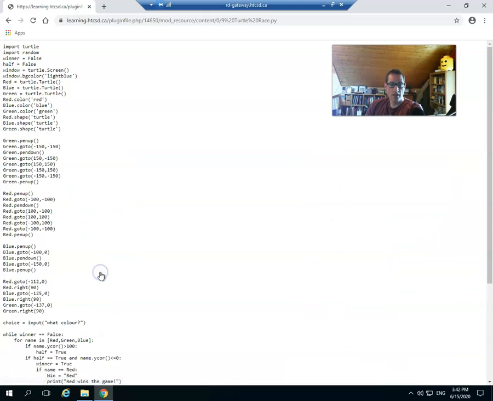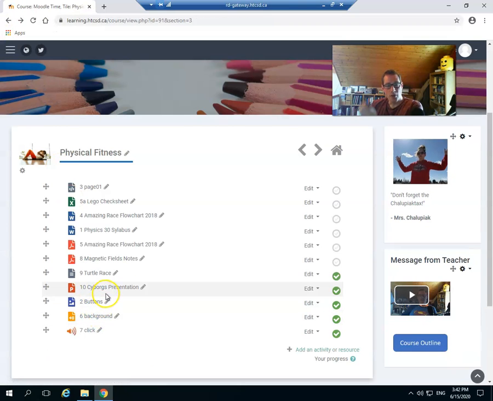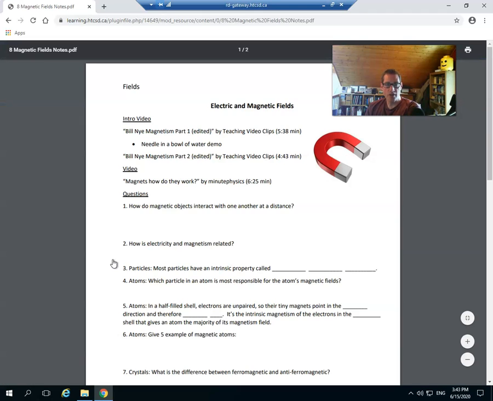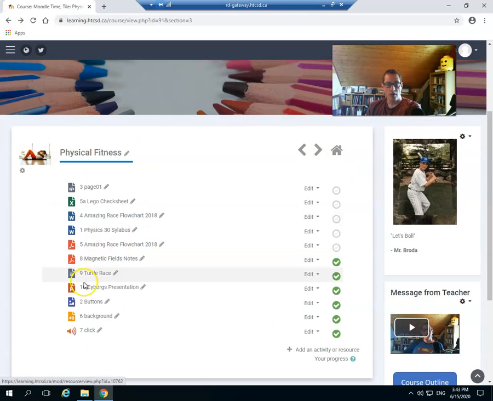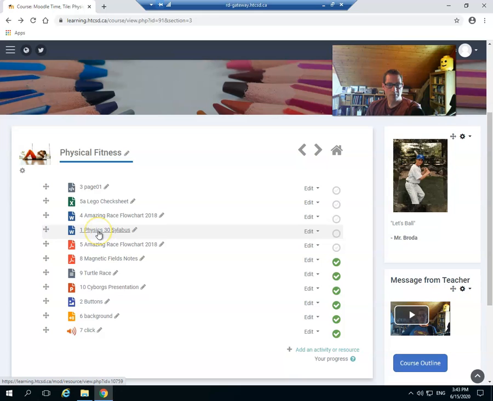Turtle Race. This is a file type. Programming. Let me go back. Okay, so it opened it right away, but don't worry, you probably aren't using those file types. These are PDFs. PDFs are going to open up right away, so they're kind of nice because you can see the file right away. And it doesn't open in a new browser, so you have to just go back when you want to go back to your thing.